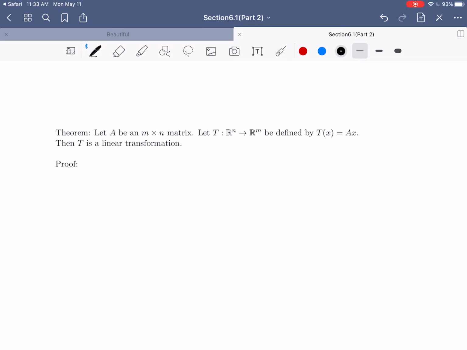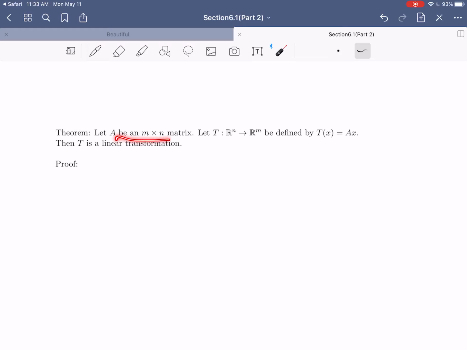In today's video, which is going to be a pretty short one, we're going to be finishing up section 6.1, which was your introduction into linear transformations. In this video, we're going to focus our attention on linear transformations from Rn to Rm and see that these transformations can be completely described via matrix multiplication. So this will be a quick video, but its main focus will just be on linear transformations from Rn into Rm. So let's start with this quick theorem here.